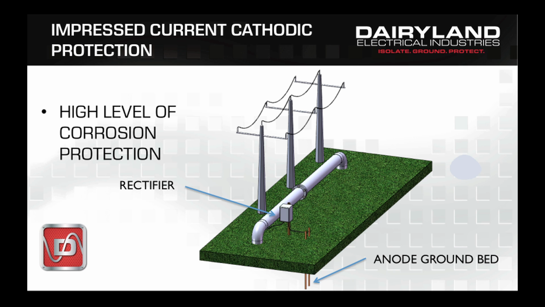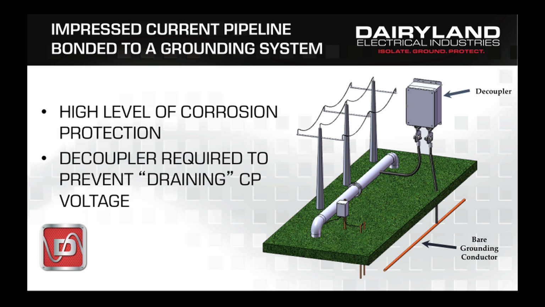This is a much more robust type of scheme because the rectifier can now provide substantial amounts of current to help polarize that pipe. Our simple anode system that we had previously discussed would be very limited in its ability to do that. Although we have now provided a technique to give an appropriate level of negative voltage on the pipeline, we also need a means to provide safety grounding of that pipeline in the case of an overvoltage situation.